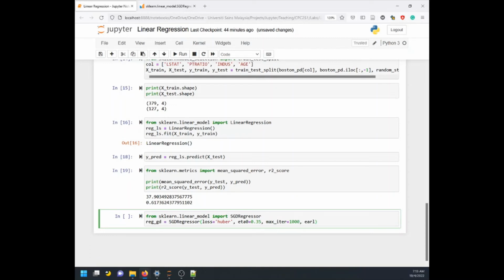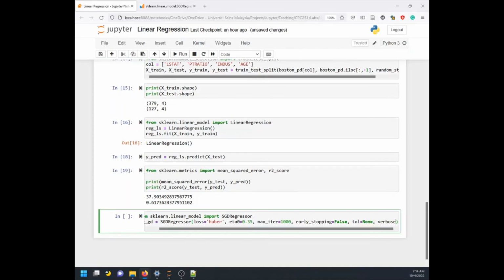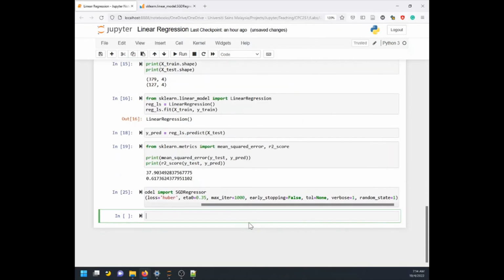I want to disable early stopping. We will discuss early stopping in later topics. The tolerance I also set to none, because I want to see the training progress. And also random state 1.